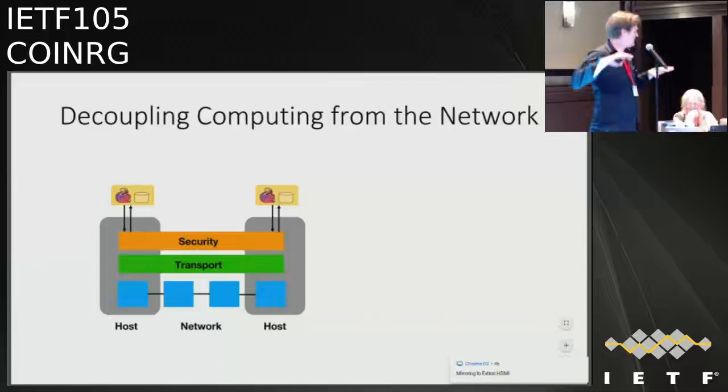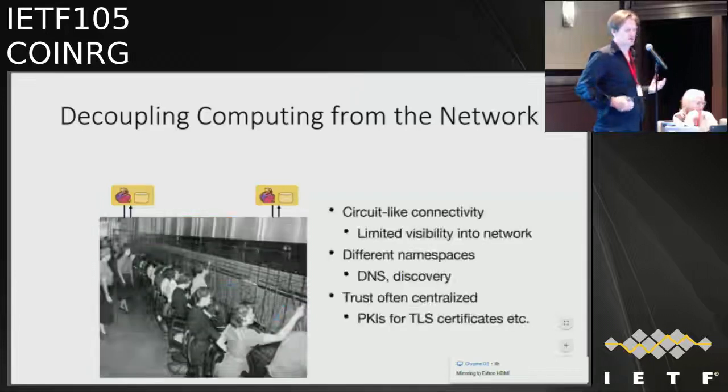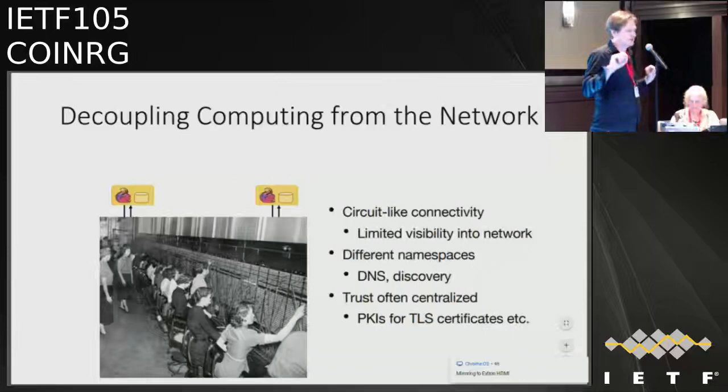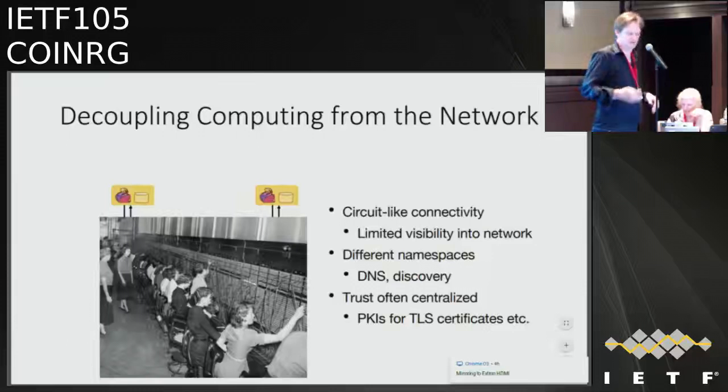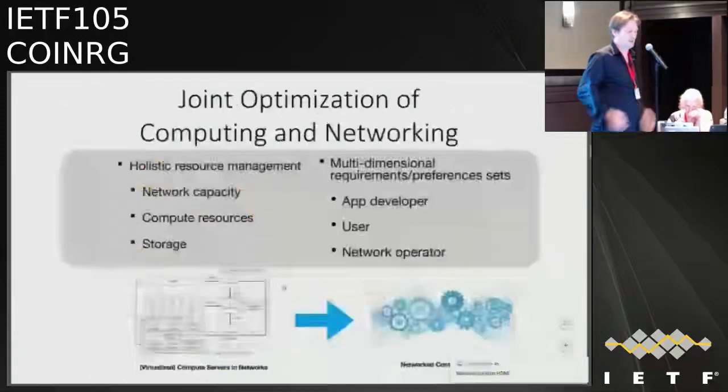These overlay systems benefit from all the Internet tools that we have, transport protocols, TLS, and so on. But they essentially treat the network as overlays, and as such have relatively limited visibility into the network. You could actually say they treat the network as circuits. They use different namespaces and have to translate between them. This works well in the cloud and data centers. It would be interesting to see what the network can do to support these systems more directly.